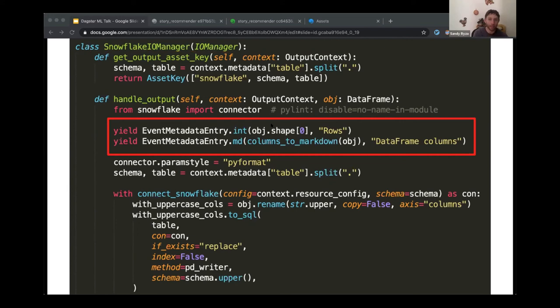We can then record metadata that gets attached to the asset. So for example, we decide to store one of our tables in Snowflake. We might actually want to know at the time we stored it, how big was that table? What were the columns in that table? So we can then go in later and understand how these changed over time.